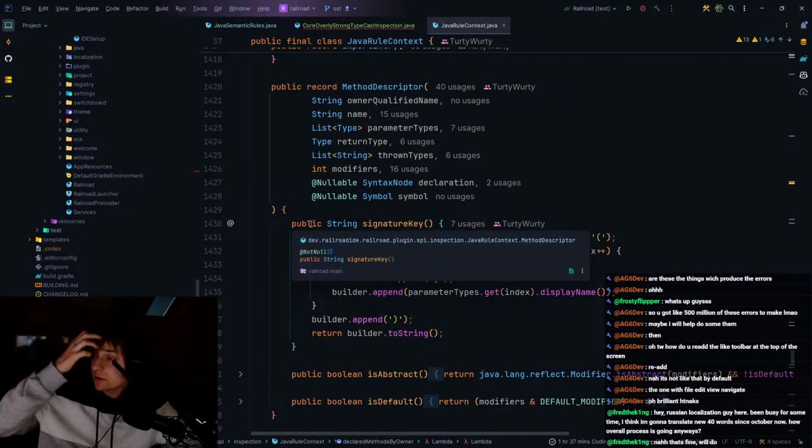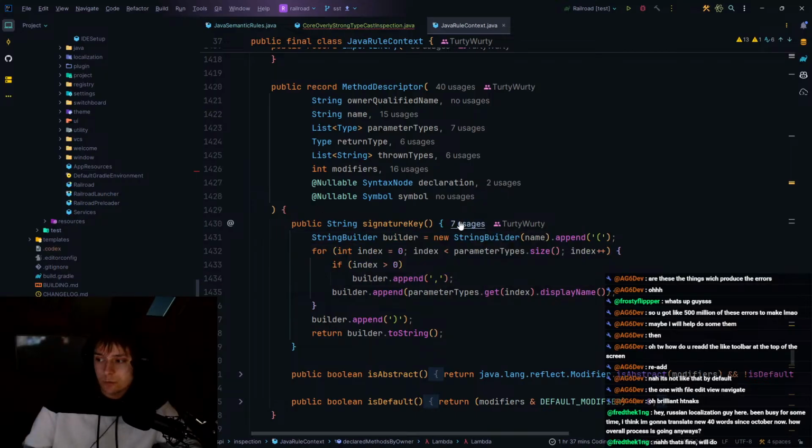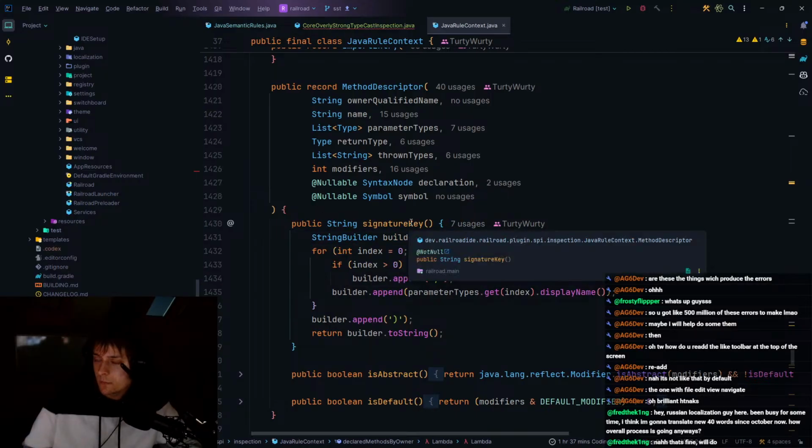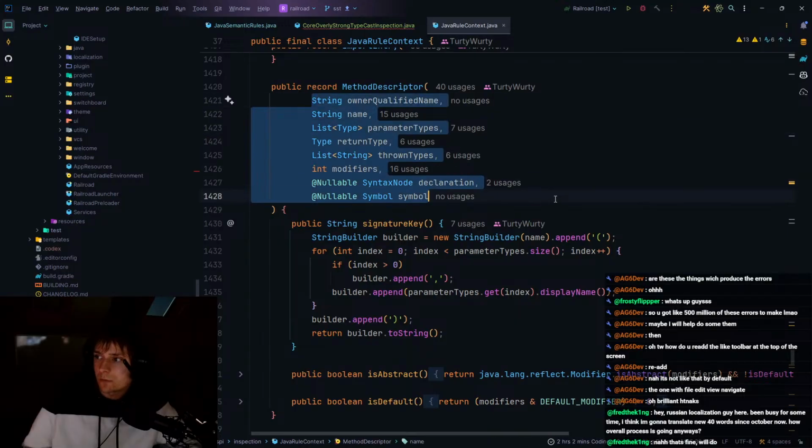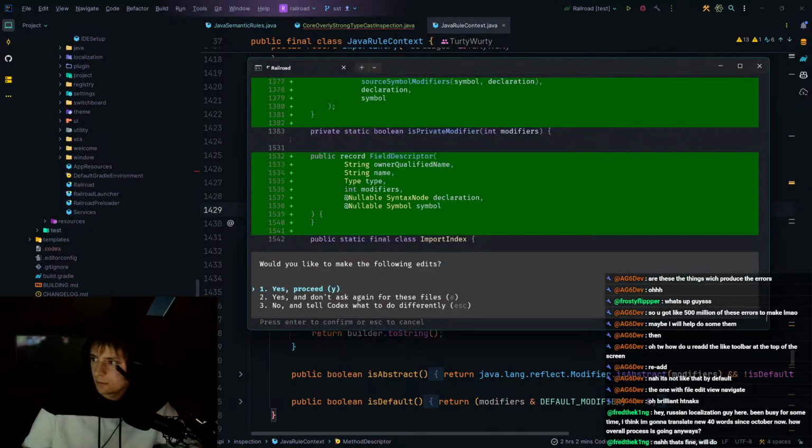The thing to note is that a method descriptor is much more complex than a field descriptor. A field descriptor doesn't have parameters or a throws, so it should be a lot simpler.